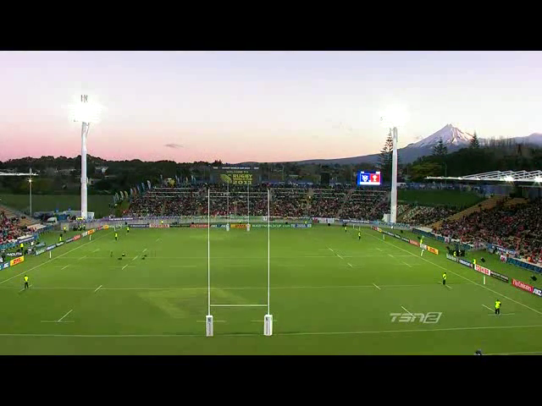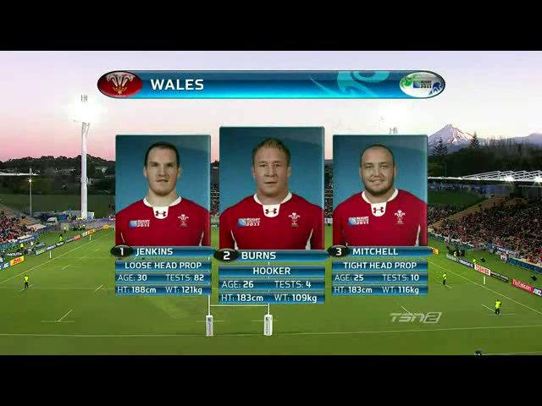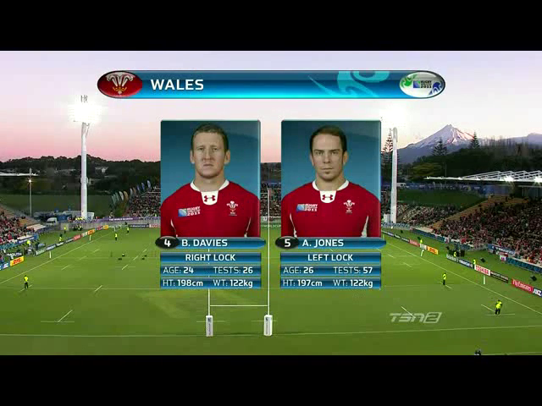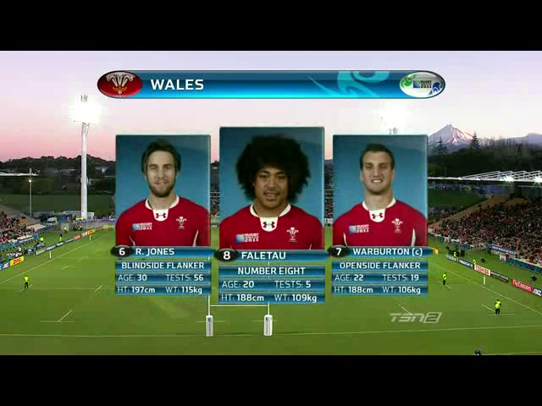Let's have a look at the Welsh lineup. In the front row, we see the return of the veteran Gethin Jenkins, and the first appearance for Craig Mitchell. Hooker is Lloyd Burns, the Newport bricklayer. The locks are Bradley Davies, his 27th cap, and Alun Wyn Jones gets a 3rd straight start. He's been outstanding. In the back row, the former skipper Ryan Jones returns after injury to join the current skipper Sam Warburton and the 20-year-old sensation Faletau at number 8.